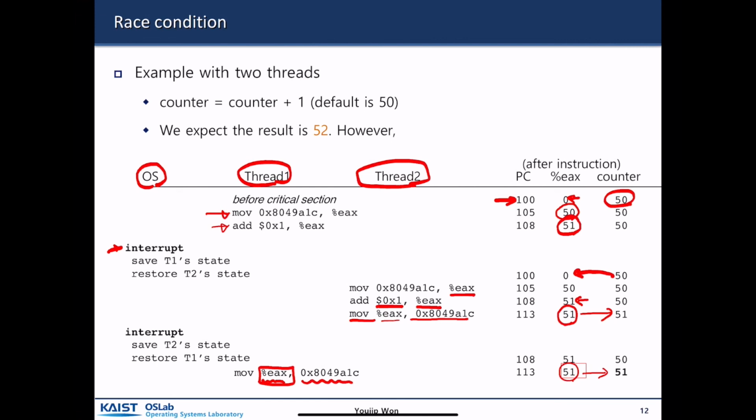So from our perspective, the counter value has increased twice. So the final value should be 52, not 51, but somehow the memory contains 51. So this is called a race condition.